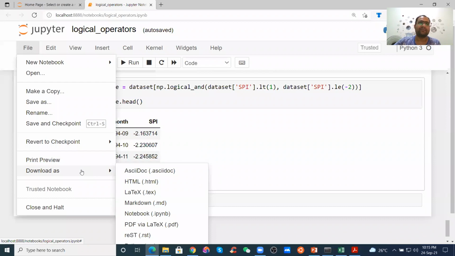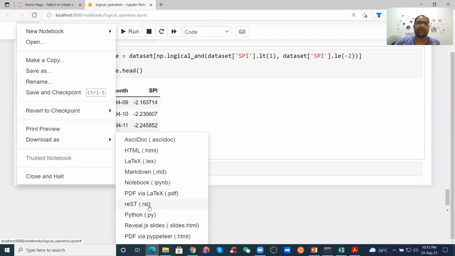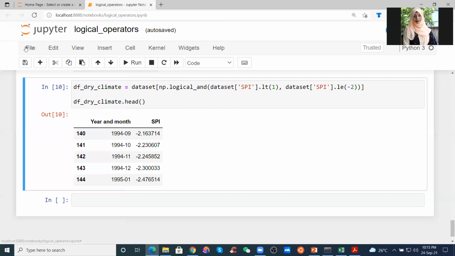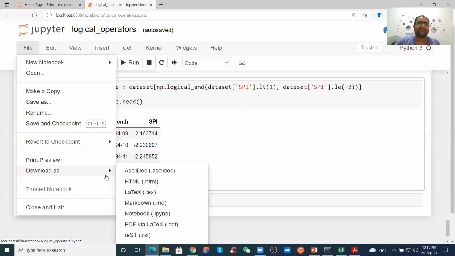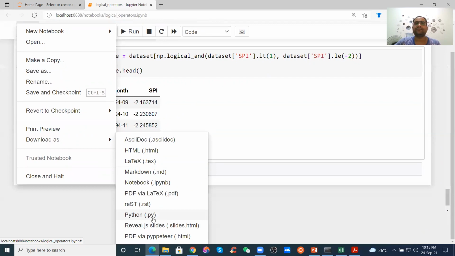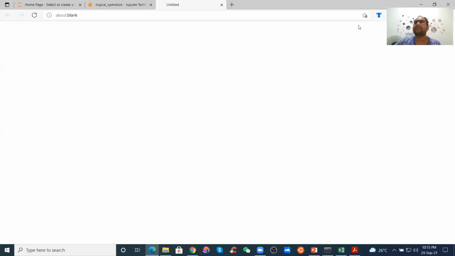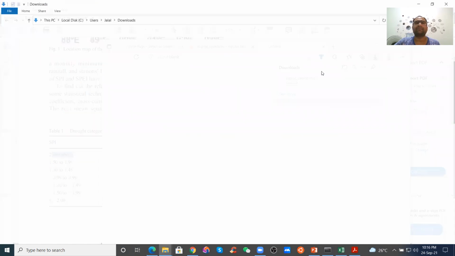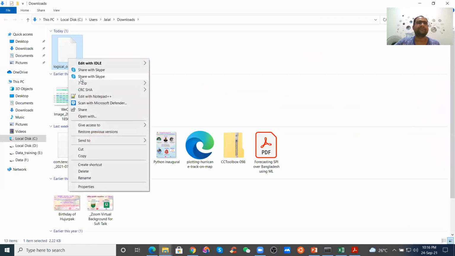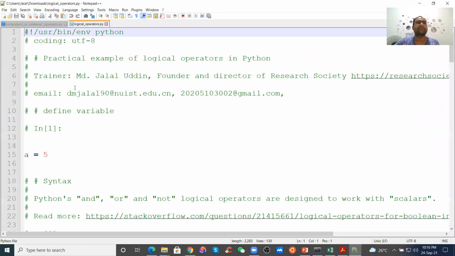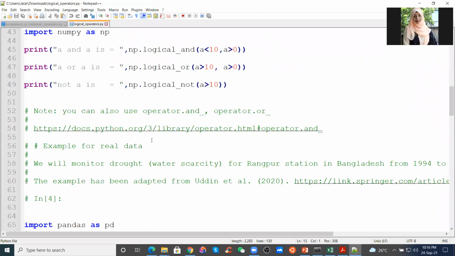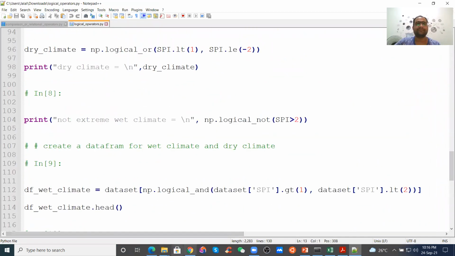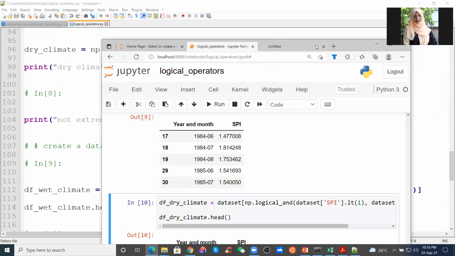If this is a Jupyter notebook, you can even download it as a Python file. In File, you can download as, and then you will get the Python file. Click on it and you will get it. This is a Python file. Let me open it. Can you see the same thing? Yeah, the Python .py. Okay, sir, I get it. Thank you.